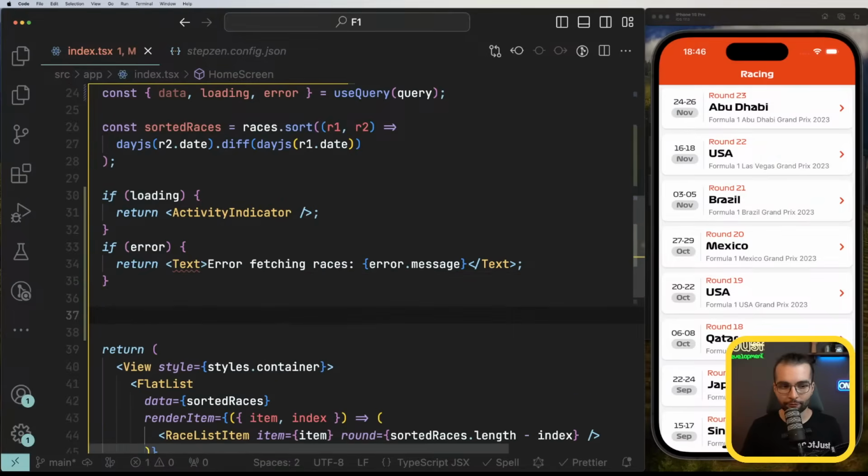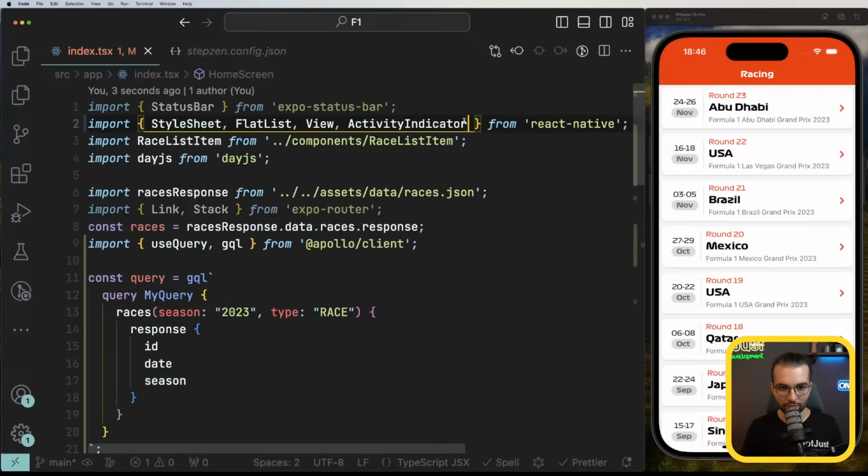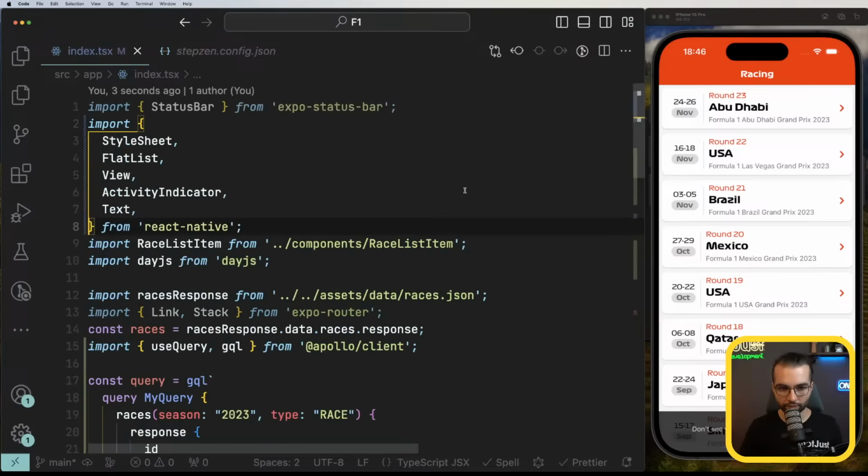And if it's not loading and if it's not an error, then there is some data. So let's look at the data that we get here. Make sure to import the Text component from React Native as well.